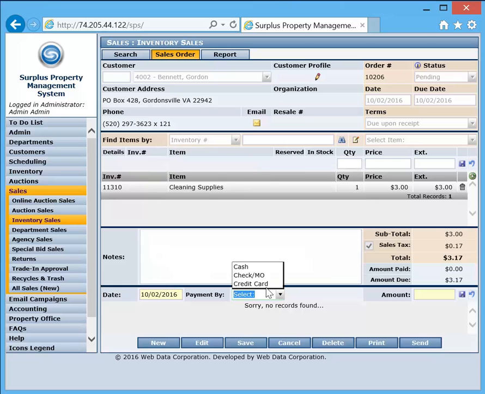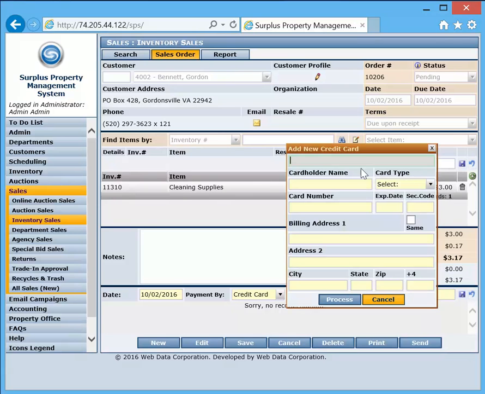So if you chose credit card, for example, and you typed in the amount of $317, when you click on this little save icon, it'll pop up this screen, and you can swipe the card into a card swipe that is linked between the keyboard and the PC, and it'll fill out this top section with the exception of the security code. And if the person's billing address is the same as the address up here, then you can click on same, and it'll populate the address.